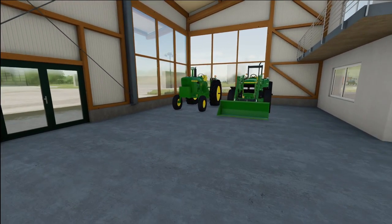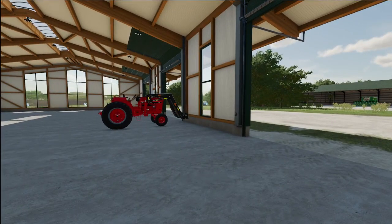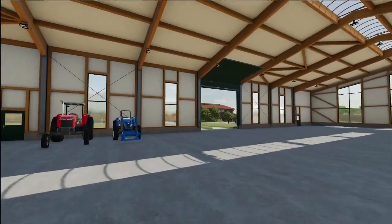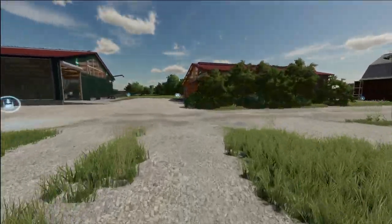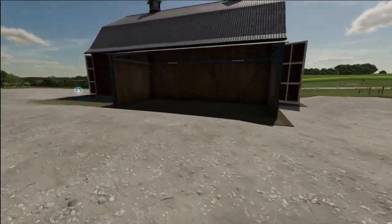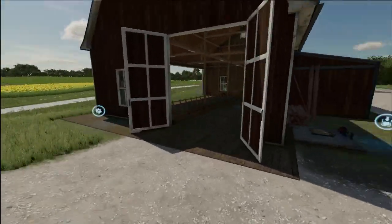So the next episode that we do here will be, get ready to chop some corn. We're going to start everything out kind of solo. I still got to buy the hay equipment and everything, but to give you all an idea of what we got going on, we got this all set up, ready to rock and roll. Pads already kind of made. I kind of messed up here on this, but we'll fix it later on.